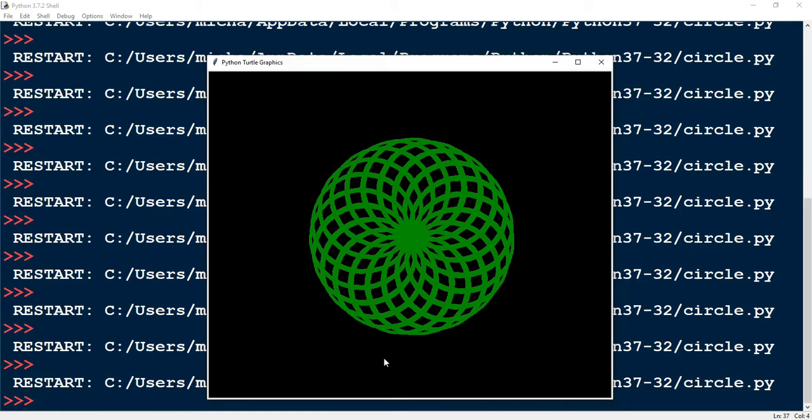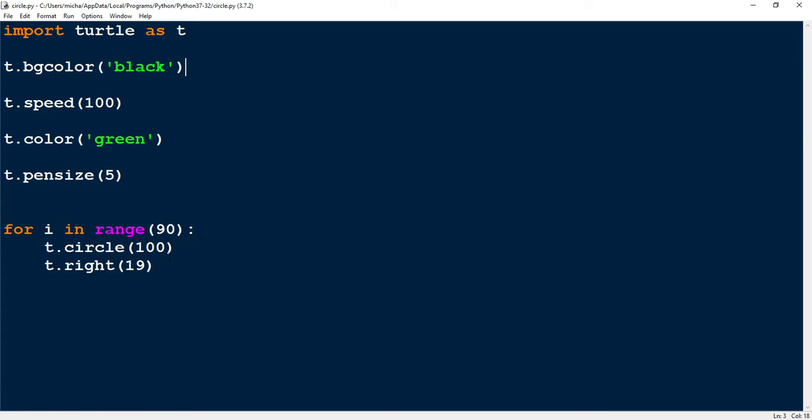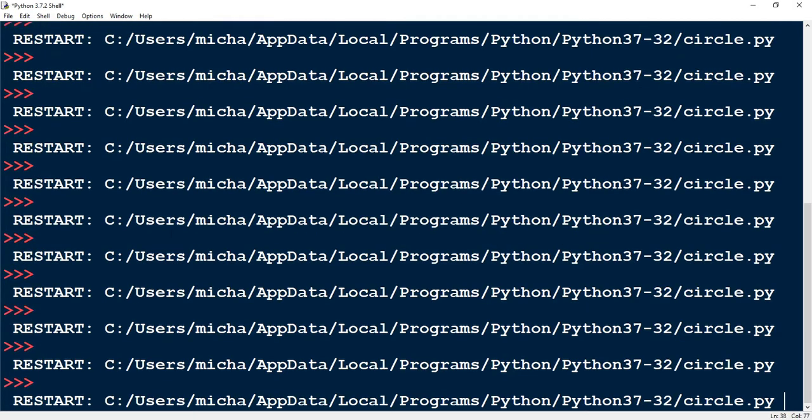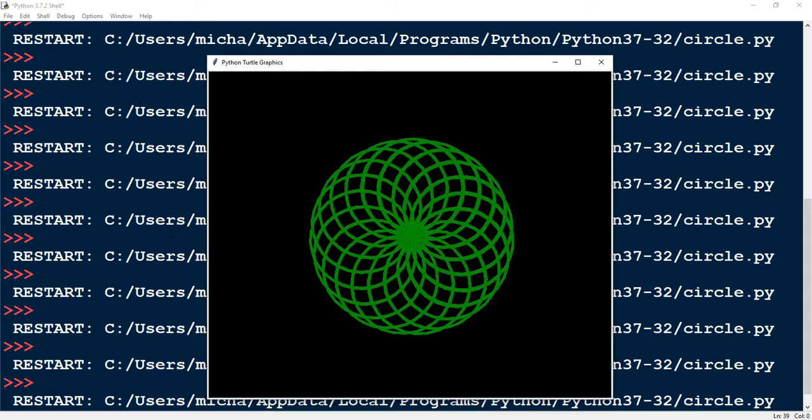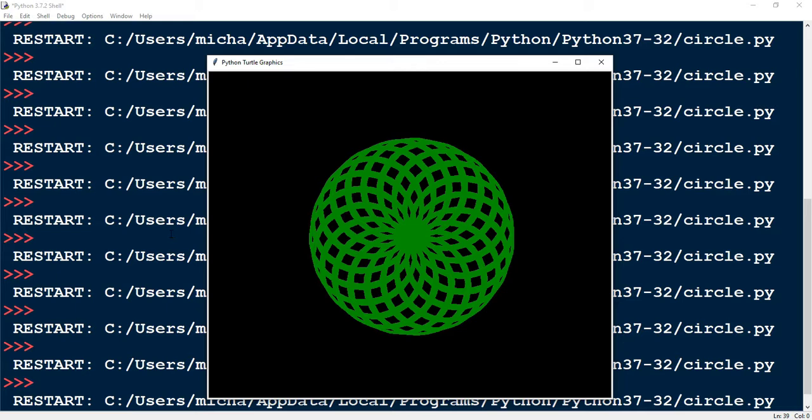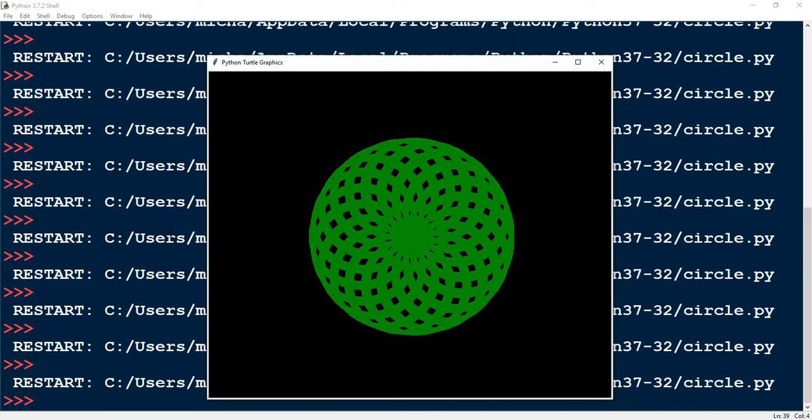Okay, let's go back to the code and let's increase the rotations again. So instead of 90, let's have it do 180. And I hope you can see every time it goes through that rotation, so going from top to bottom to top, it increases the thickness of the lines. So as it goes more and more around, you'll see that these holes are getting smaller.